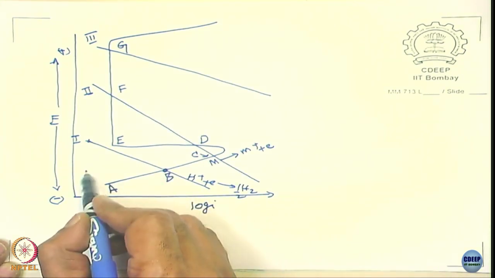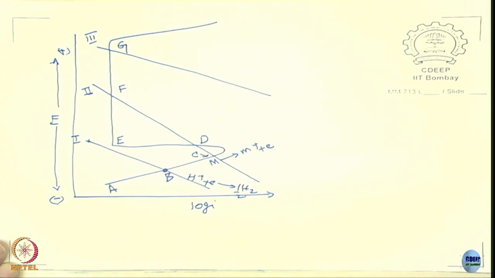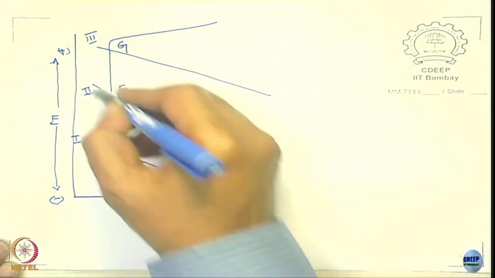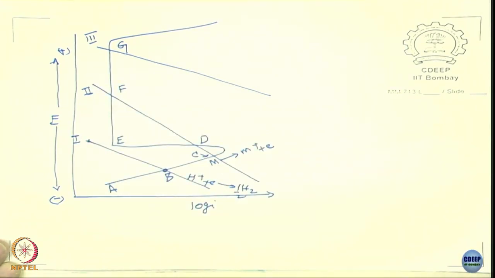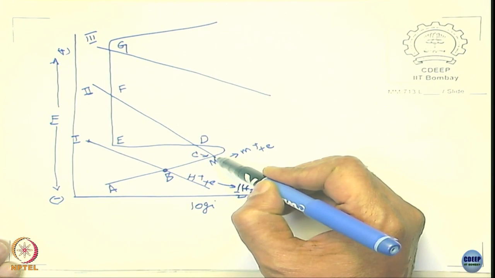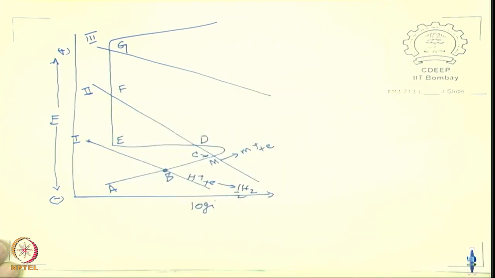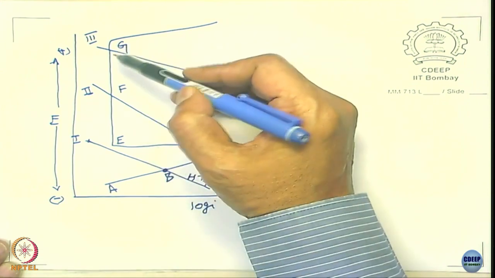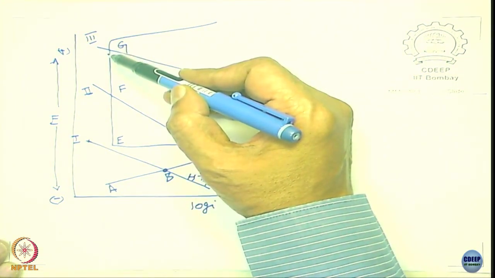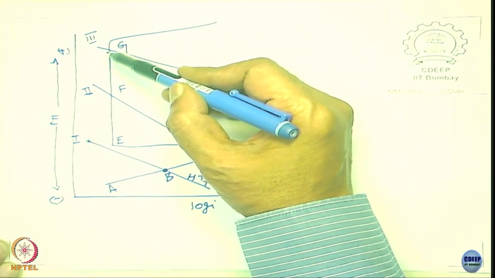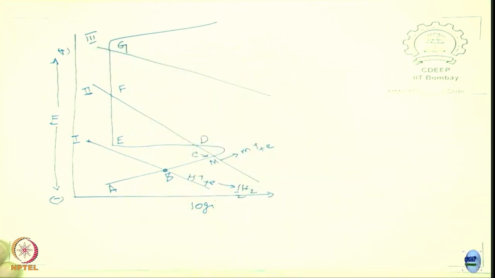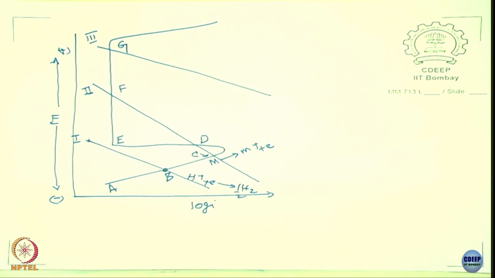I can know the corresponding corrosion potentials. If I take line 2, the mixed potential theory is applicable at the intersection points C, D and F, am I right? At all three places the mixed potential theory is very much valid. For line 3, which has different kinetics, you have only one point where the mixed potential theory is valid; all other places it is not valid. So, if we know where the mixed potential theory is applicable, I can find out the ECAR value and the corresponding ICAR value, am I right?